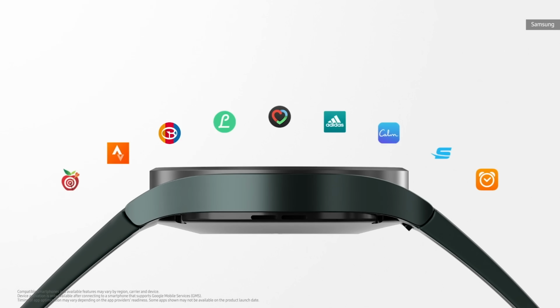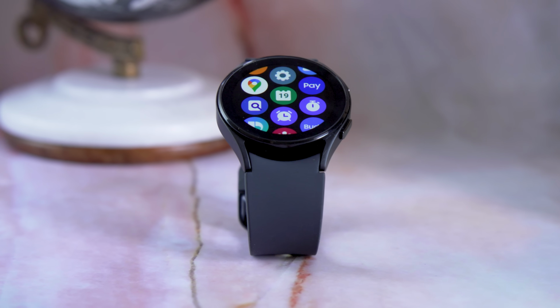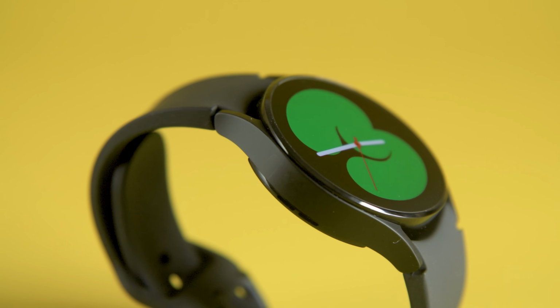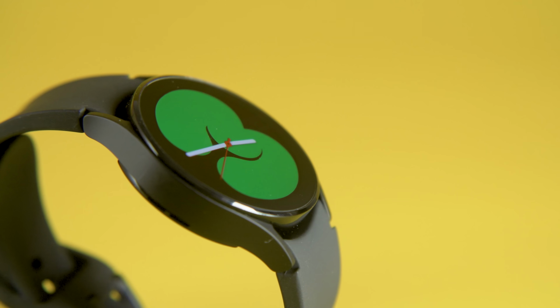Throw in a bigger ecosystem of third-party apps, and the Watch 4 series has the potential to offer even more functions than before. I wish Samsung could make them thinner, lighter, and smaller and extend their runtimes. But, and I know this is a low bar here, the Galaxy Watch 4 and Watch 4 Classic are still the best smartwatches around for Android users.